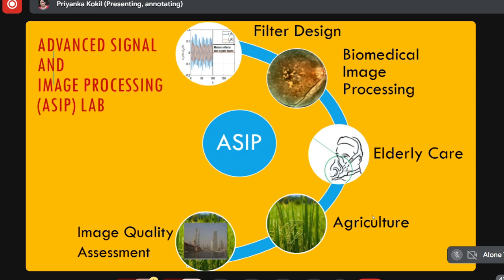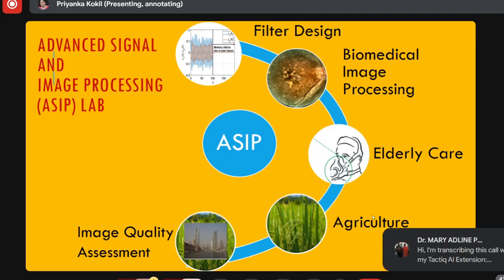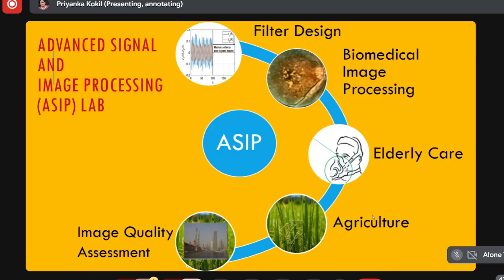among the doctors. Then we have the elderly care system, where we work on the development of hardware or systems which can help elders, basically people who are suffering from breathing issues, such as sleep apnea.